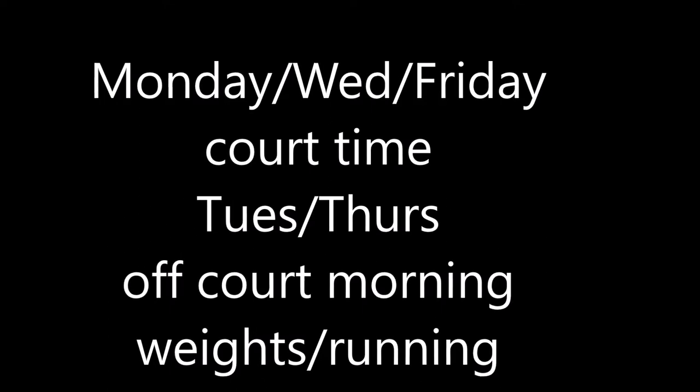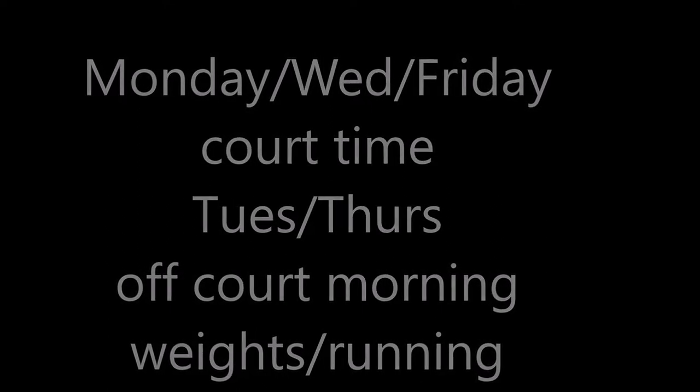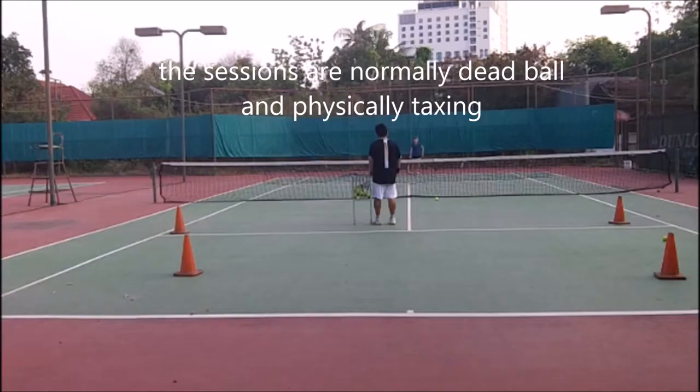You need to make your plans so that your sessions balance out what the player needs. Assuming they have a tournament coming up, maybe Monday and Friday are lighter. The morning sessions are normally dead ball. They're normally physically difficult because they have more energy in the morning. You want to balance it out with the level of your player. You really work on different shots.